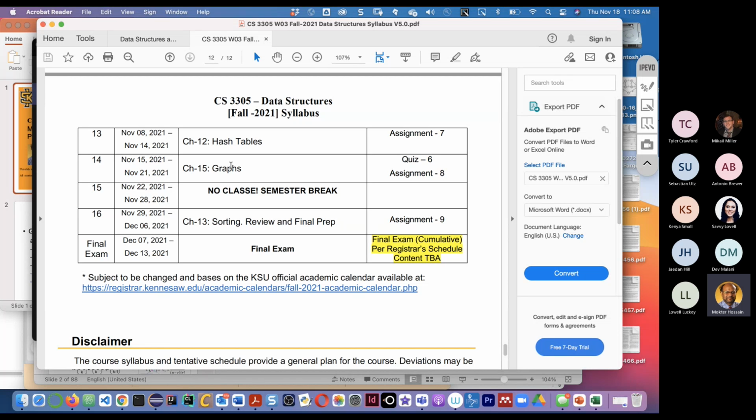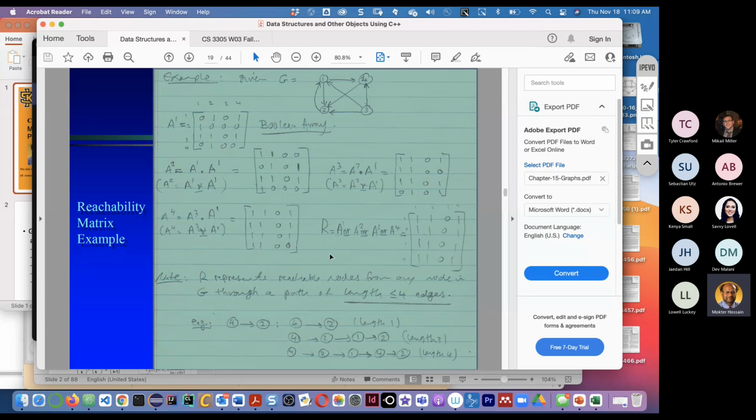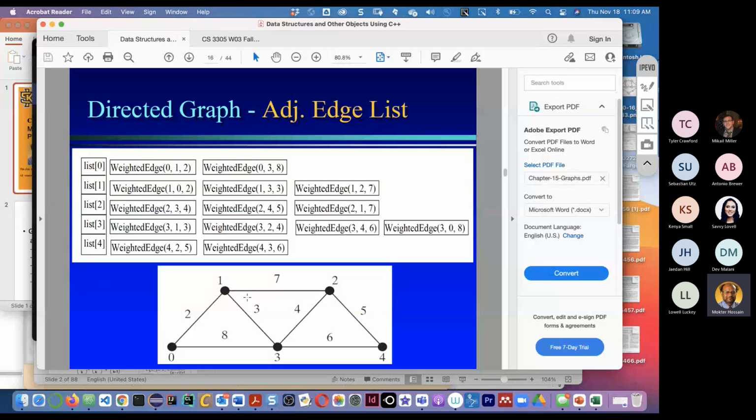Okay, so this week we are discussing graphs. In the last lecture, we discussed graphs. A graph is a data structure, how data are stored or implemented.